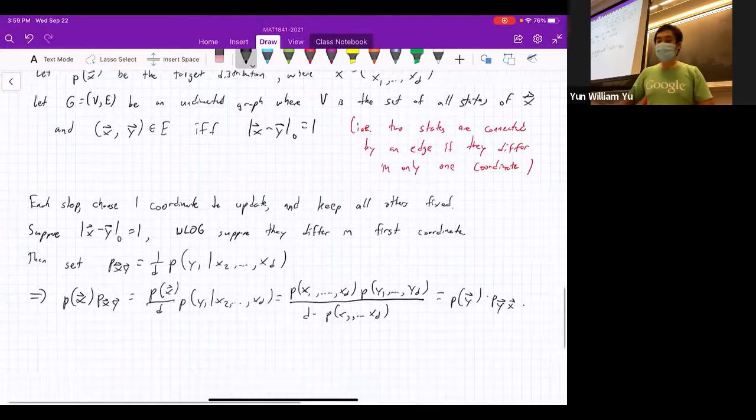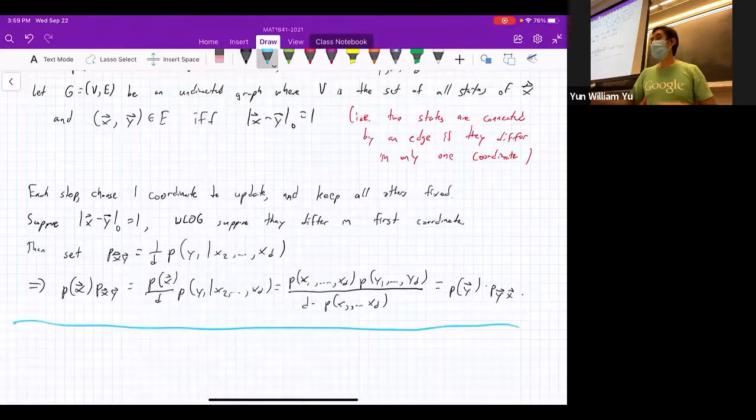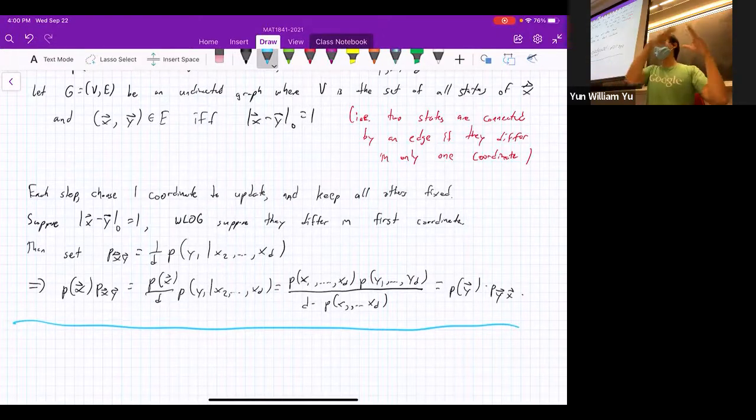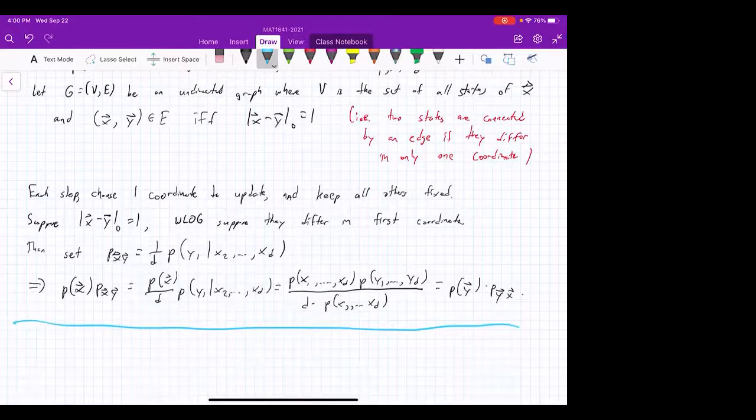Okay, so this is basically Gibbs sampling, which is commonly used in practice when you're trying to sample from some multidimensional distribution. If you can sample from any single one of the coordinates at a time, then this allows you to sample the entire distribution. And if you look at the connectivity, this is a sort of lattice-like connectivity, because every state is connected to all the other states where it differs by only one coordinate. And so this also mixes relatively quickly.